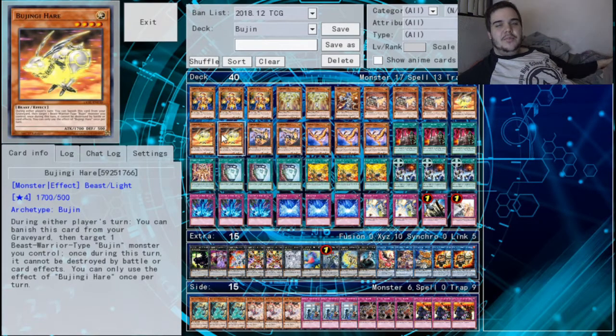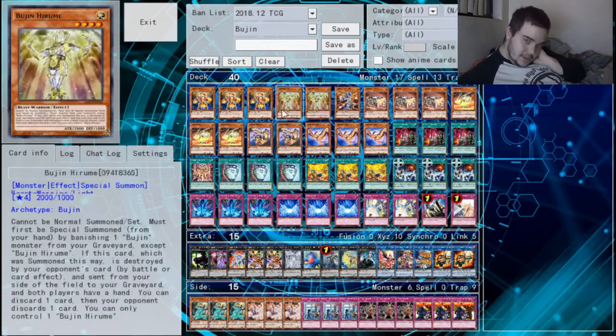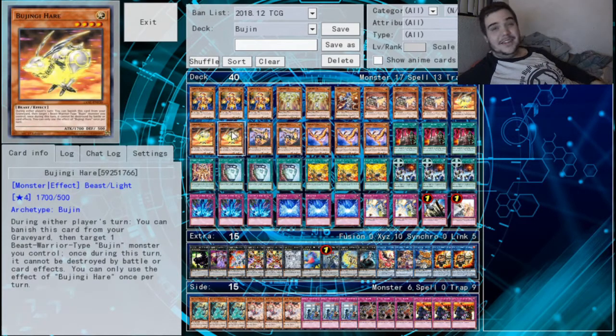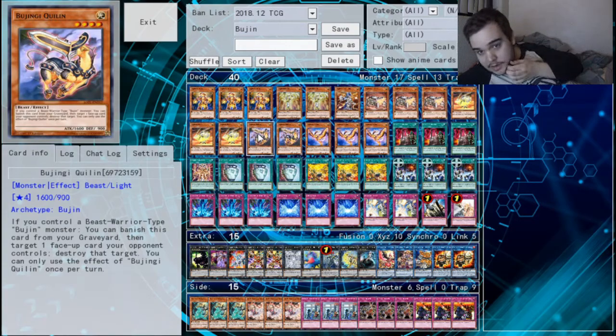Like I said, I could put both him and Turtle down to 2 if something ever happened with Bujin, but I don't think they're gonna get any support anytime soon. You know, they got Haruko, Hirume, I don't remember her name. Haruko, the pendulum monster. That was good for a little bit, but we got it way too late, so it didn't matter. So we got 2 copies of Quillen. If you control a Beast Warrior Bujin, you can banish it from the grave to pop a face-up monster, right? No, a face-up card your opponent controls.